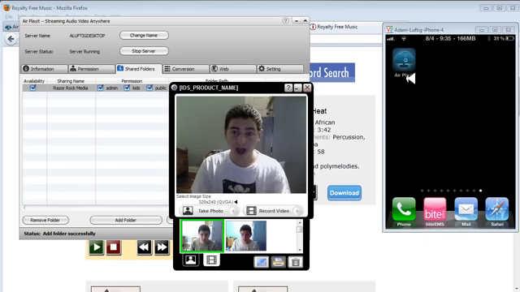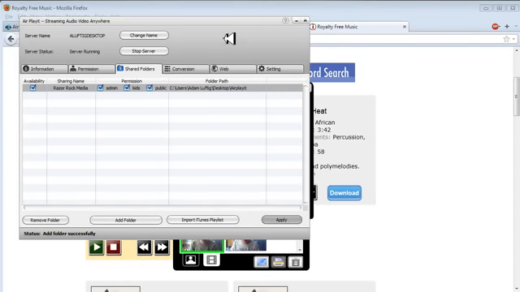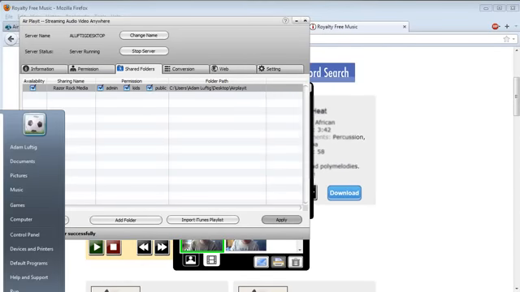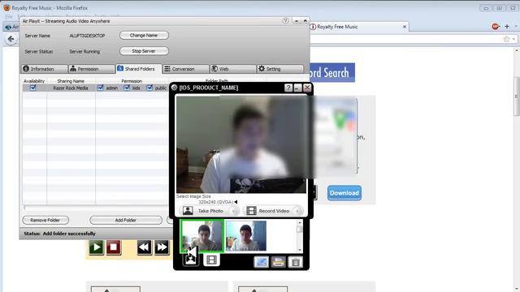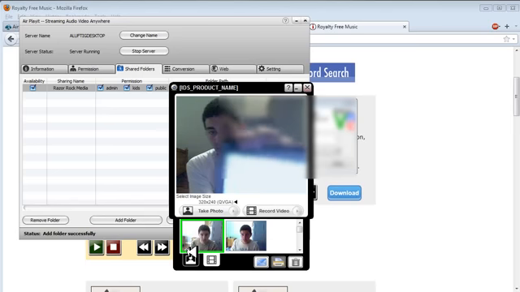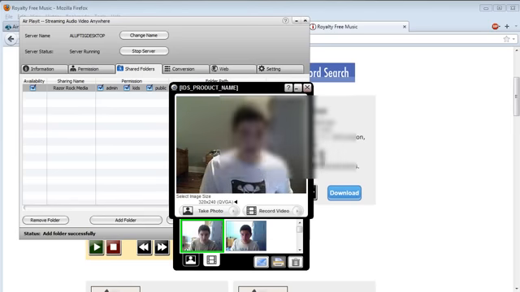Now, let's go over to the iPad and show you that this app works on the iPad too. So now I'm going to open up my other connection for my computer. Now let's go back to my video camera here. My iPad is running on 100, so now I'm going to connect to that. Connect. Okay. And as you can see, it's sideways. That's right. There's nothing I could do about that.